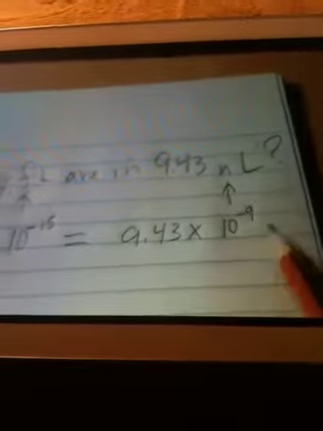Okay, so what I'm going to do is go ahead and we're going to put a blank here. So some number times 10 to negative 15 is going to equal 9.43 times 10 to the negative 9. Okay, so since we're trying to make these equal, I kind of put a little box here. We're really multiplying these two.